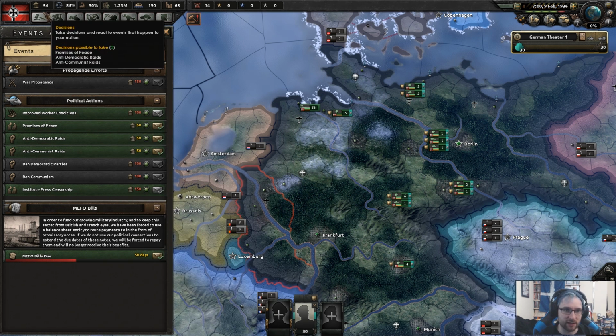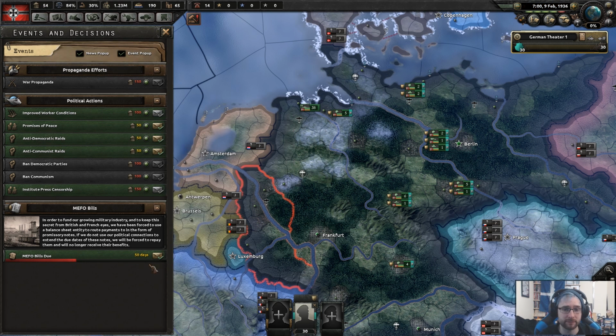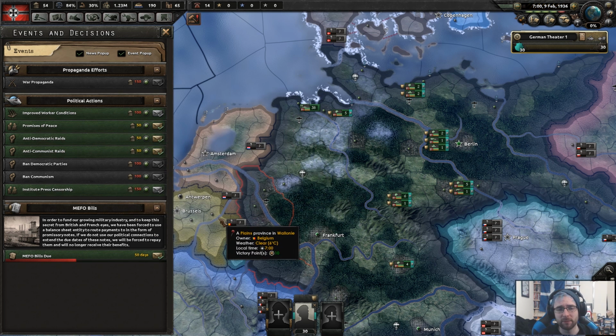So right now, we have MEFO bills minus 0.2 political power. So we're losing political power because of this. Which is fine. We get a lot from Adolf Hitler, and we get a lot from some stability. We're going to be kicking Adolf Hitler out soon, but oh well. It's a shame. We kind of really should keep him for a while and then kick him out, because we can use him for the political power early on. But I think that for the theme of this episode, we're just going to kick him out straight away.